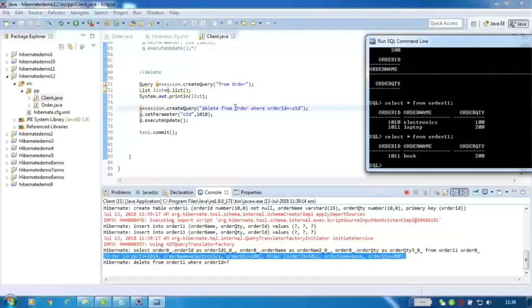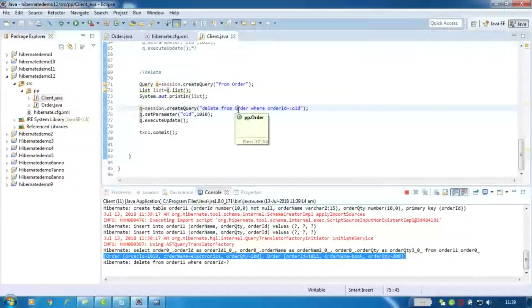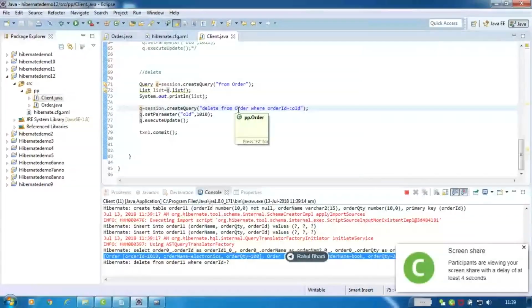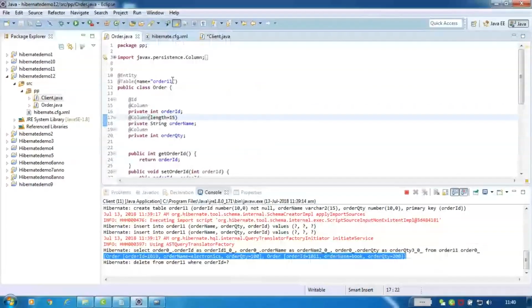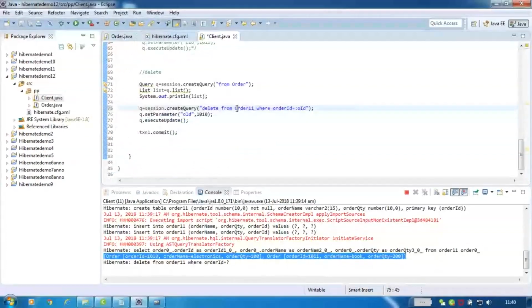Correct. Now it will not work if you use the table name order 11 here, in select star delete from order 11. So I wanted to use order 11 with O small letter. What I want to mean is that this is a table name I have used here, not class name.